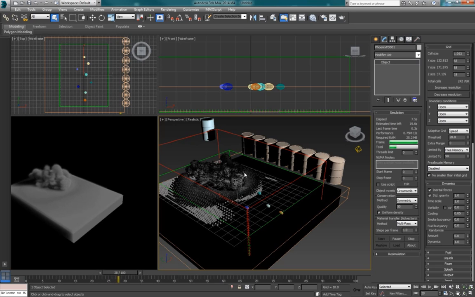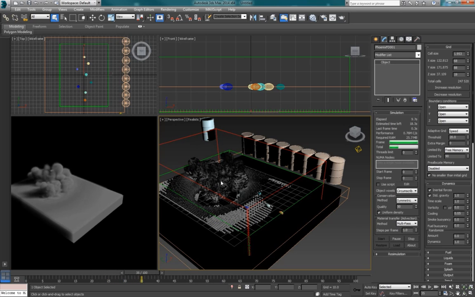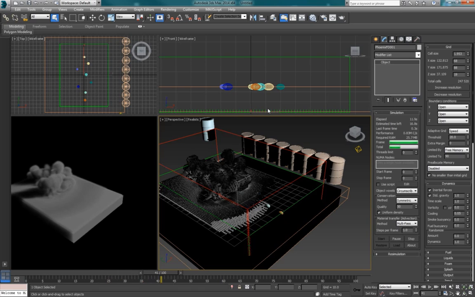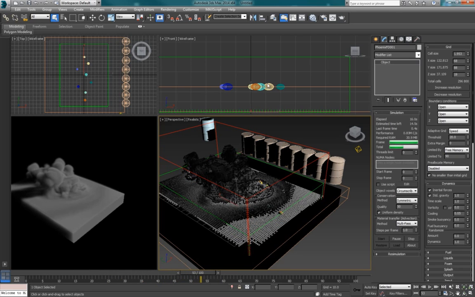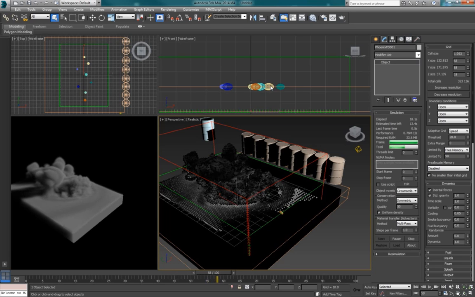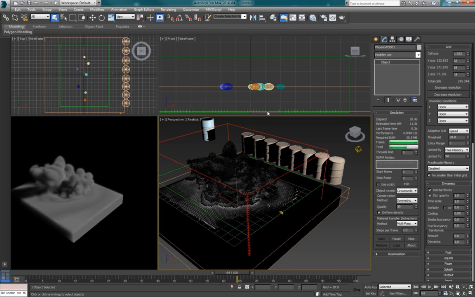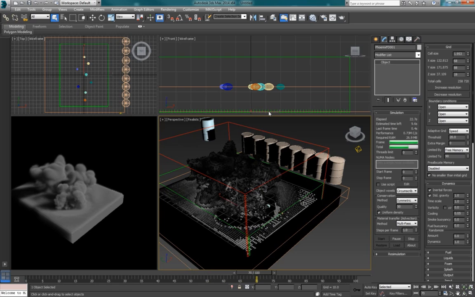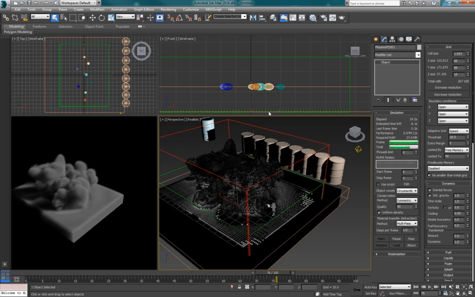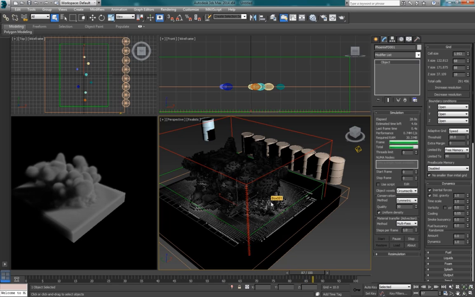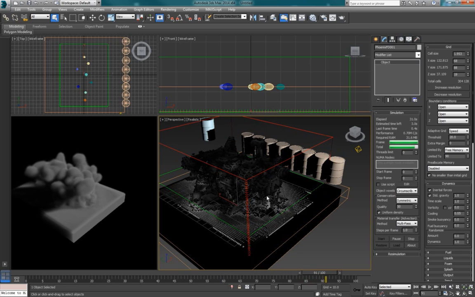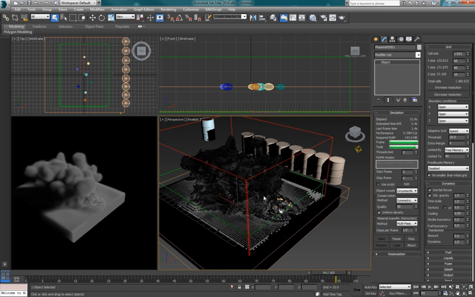Now, don't be worried by the shape of the explosions right now, because we have a very low resolution, and you can see right here the cell size is such that each of our emitters is actually made up of no more than 10 cells, so the velocities are pointing in very strange directions, and the behavior of the explosion will not be the one that we have modeled so far.